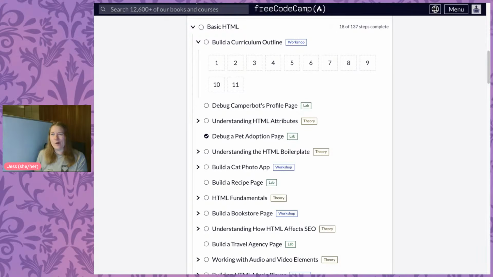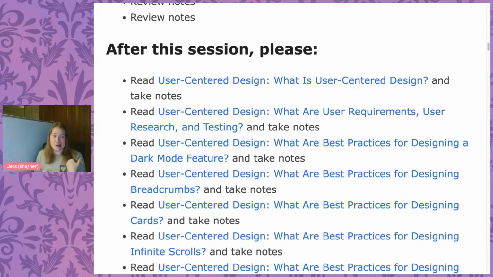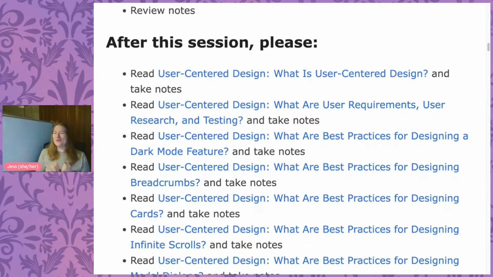Let us come way, way over here and talk about what I would love to see from solo work before the next class. This is so much reading. You're going to have to listen to so much talking tomorrow, but then we'll get back to fun things soon. Please read about user-centered design. I'm going to be so excited to talk about user-centered design. What are user requirements? What is user research? What's user testing? I'm going to be excited about these too. Oh, y'all just have to listen to me be excited.